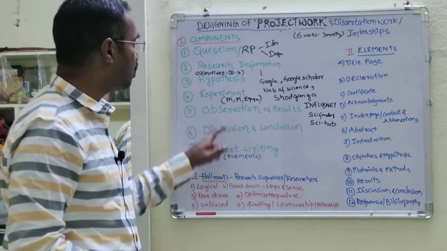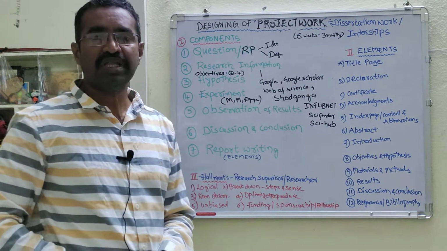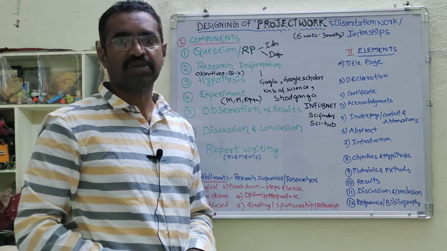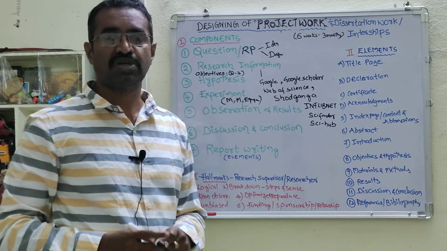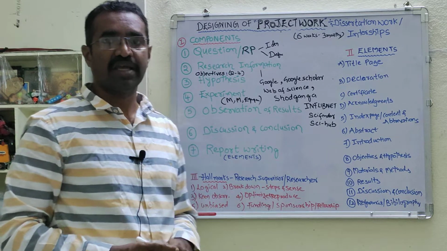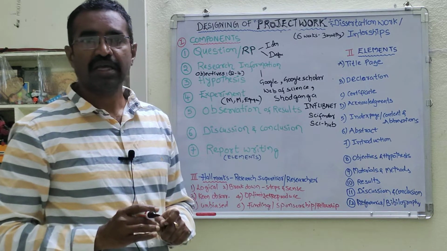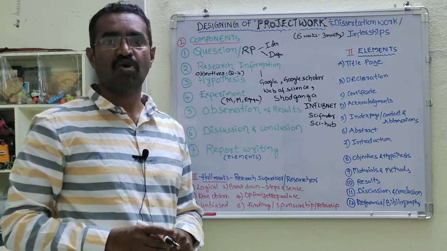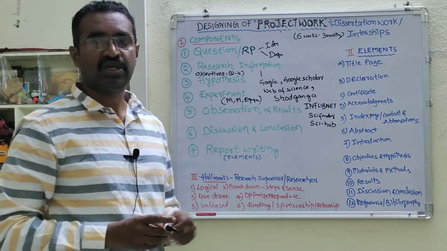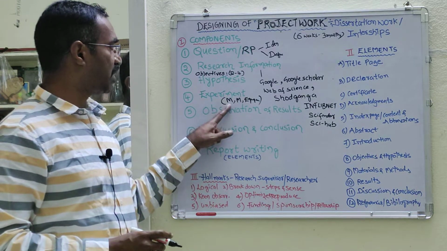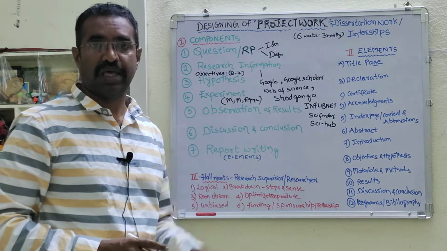So in these experiments, you have to go for materials, methods, and equipment. All these are expensive things. So doing project work without funding, without sponsoring, without a fellowship is not that easy. That's the reason why you should always try to do project work under an institution which is offering a fellowship or which is offering money to conduct your experiments. Why? Because in your experiments you require materials, methods, and equipment.